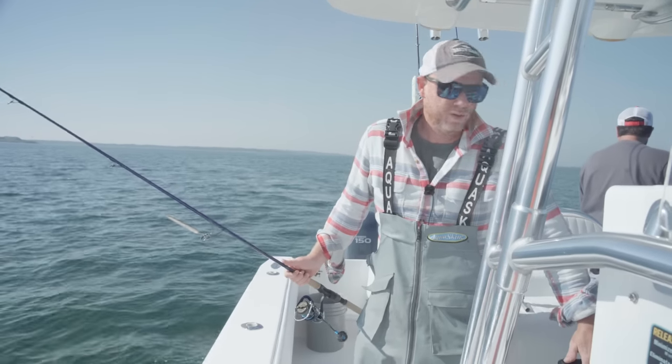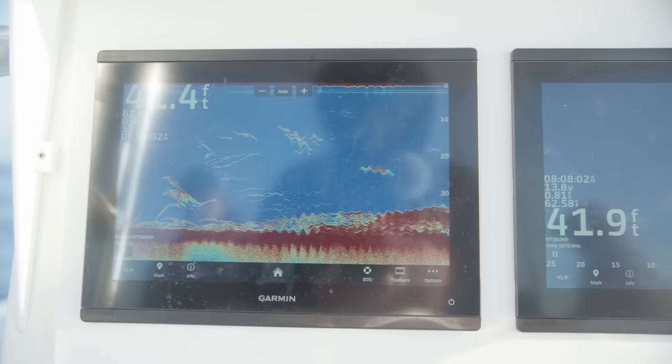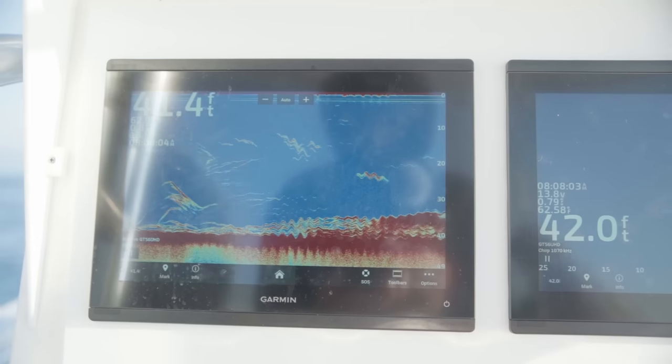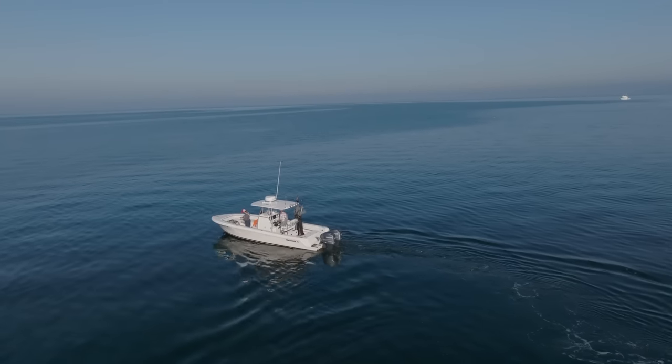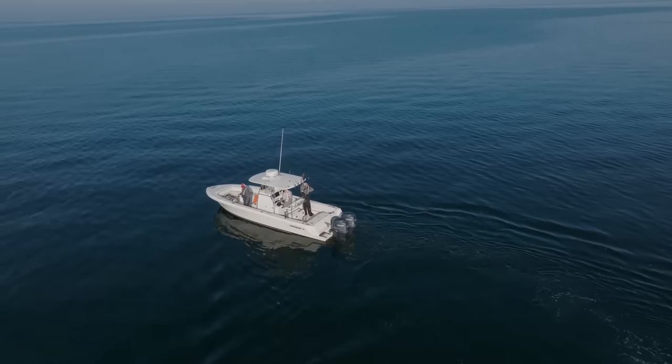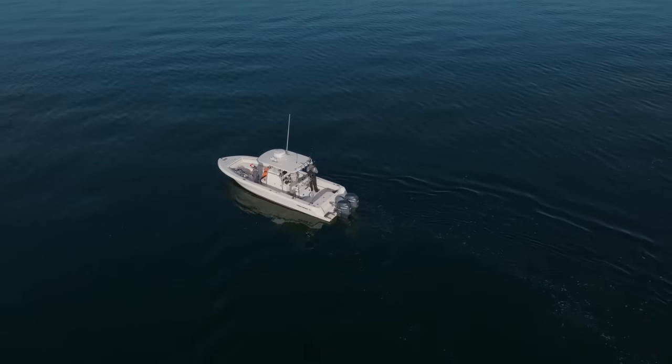So we just went over some good marks on the fish finder. So the first thing I'm gonna do is put the boat in reverse to check the boat, to stop that forward momentum. So now when I drop, I'm gonna be straight down. And so I'm gonna send this jig down.